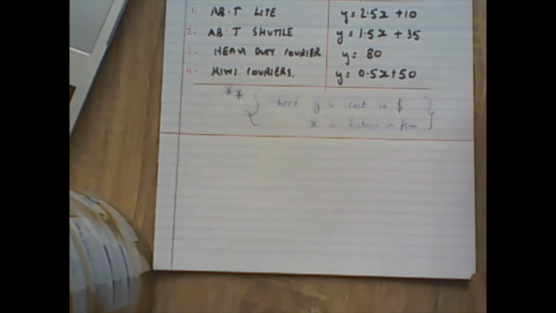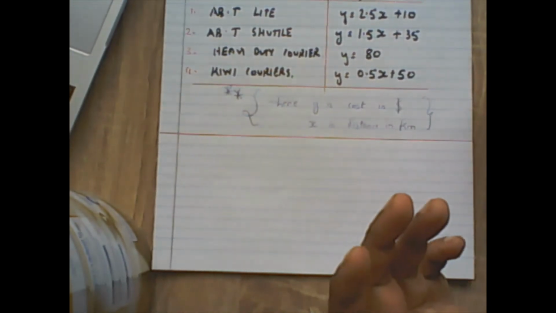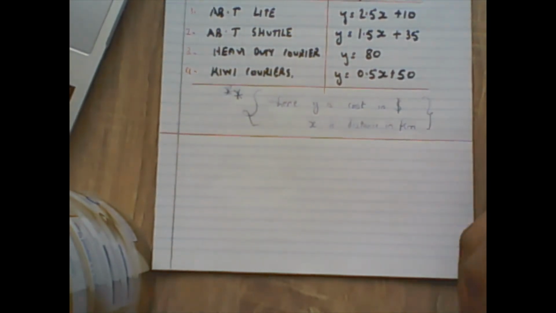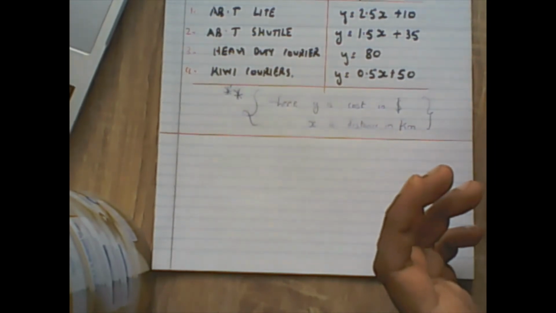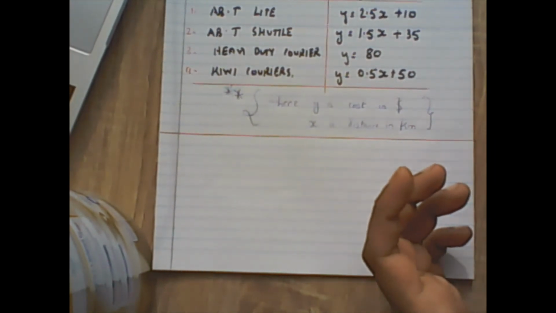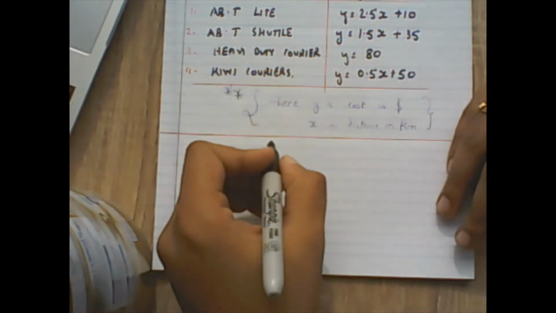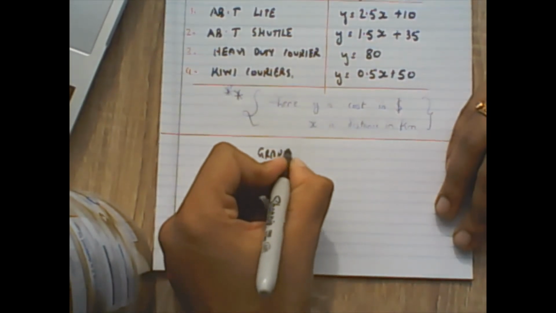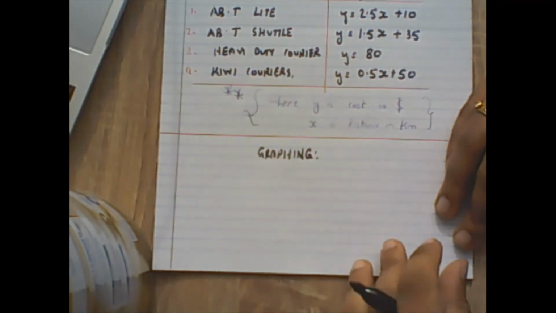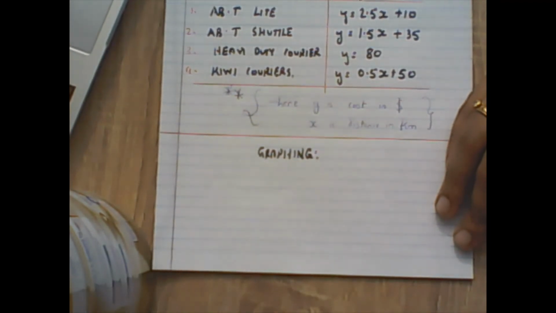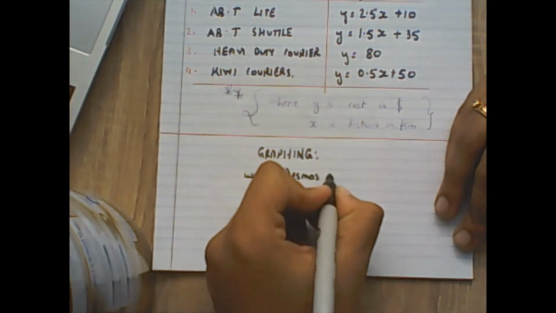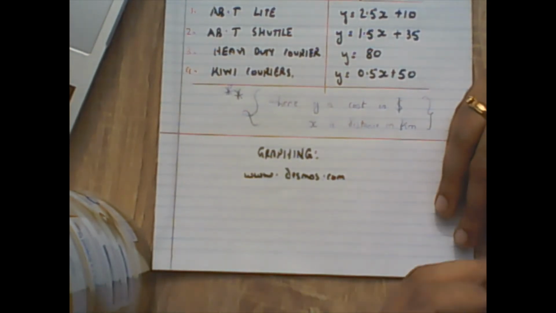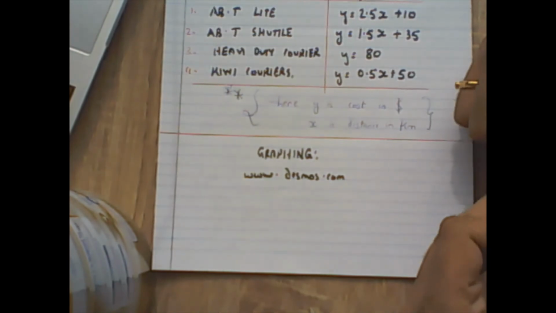All right, so once you've generated all the equations and put them in a table form, the next thing that you need to be doing is graphing. So in this assessment, regardless of what task you're doing, graphing is one of the most important skill sets you need to show to get achieved. So I'll quickly write here as graphing. Generally with my students, I just tell them to use Desmos. So I'll be showing you the same thing on Desmos. So the first thing that you can do is just go ahead and hit desmos.com on your browser, and you can just follow the steps that I'm doing right now.